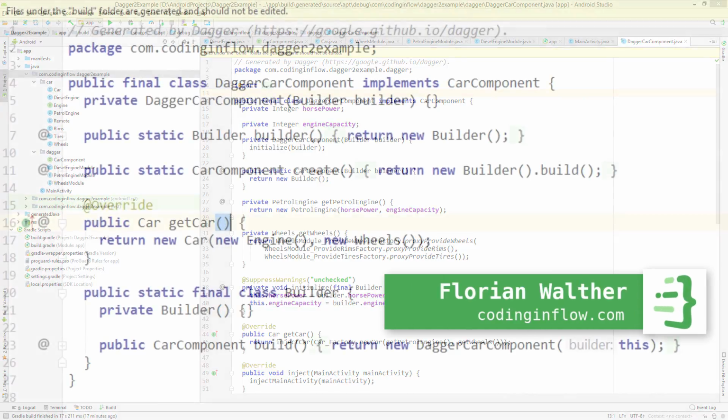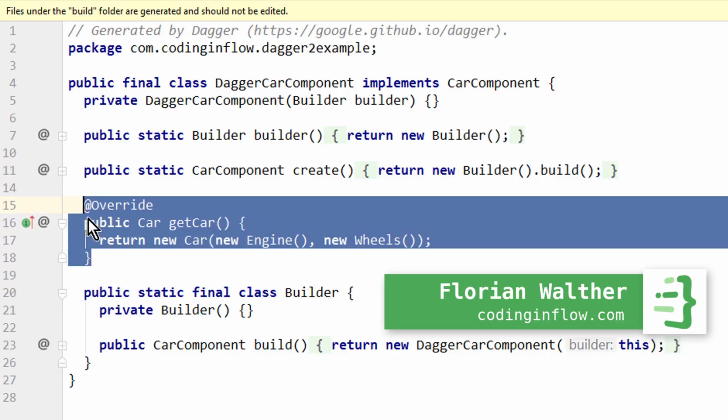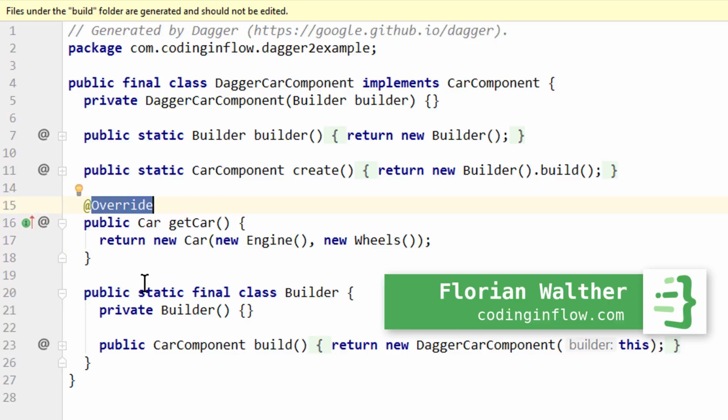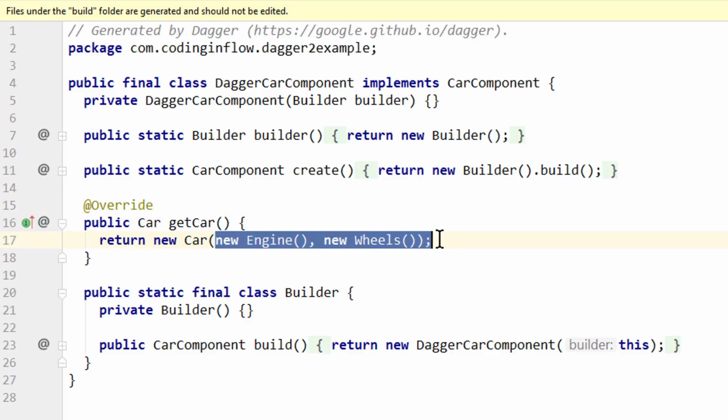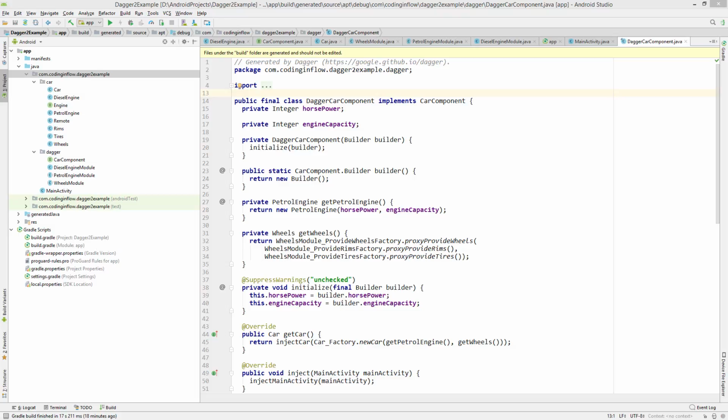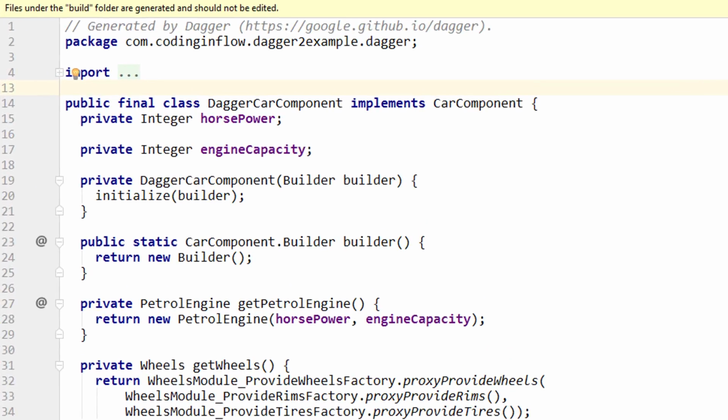So in part 2 and 3, we briefly looked into the Dagger generated code to understand what is happening under the hood. But those were very simple scenarios, because our dependency graph was very simple back then. In the videos after that we didn't examine the generated code again, because I didn't want to make these videos too overwhelming. That's what we will do in this video instead.